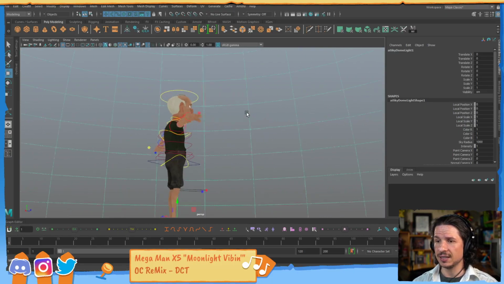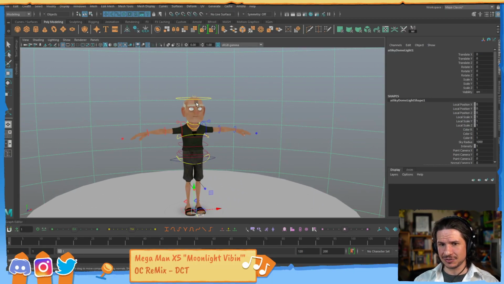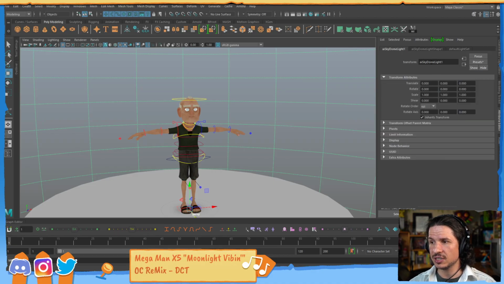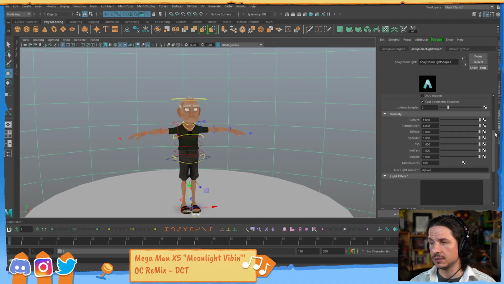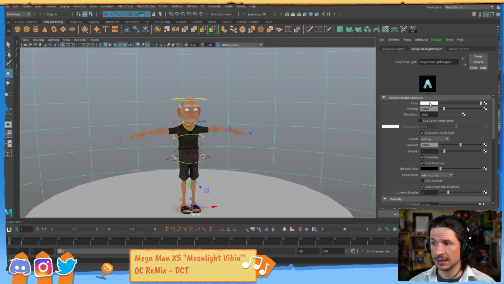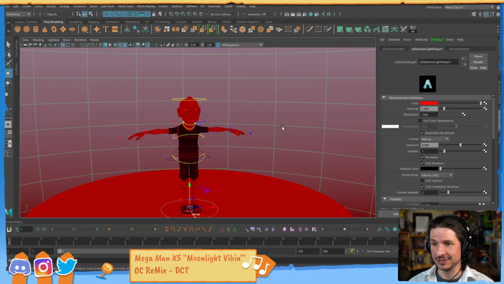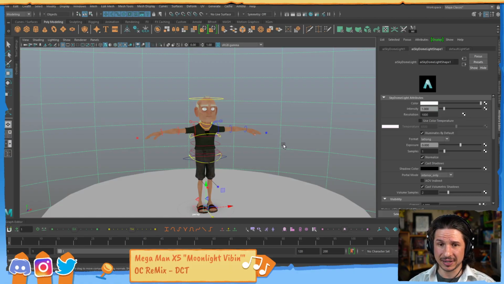So we've got this sky dome here, but you can see that it doesn't really create a very interesting light. It's just very flat, very even. The reason for this is that right now this huge dome is just casting one color, white. And I can kind of prove this by switching this to red. Just an evil dark red light. Not very interesting.